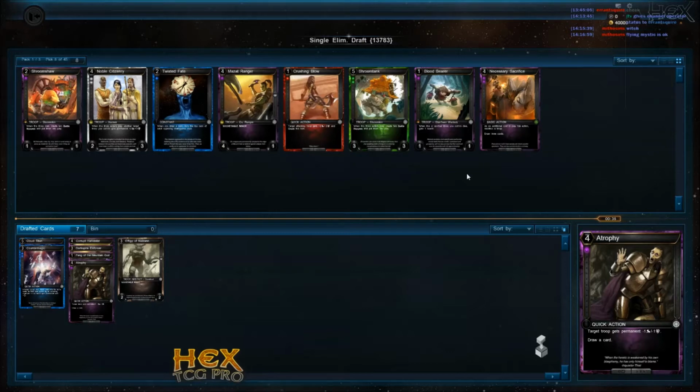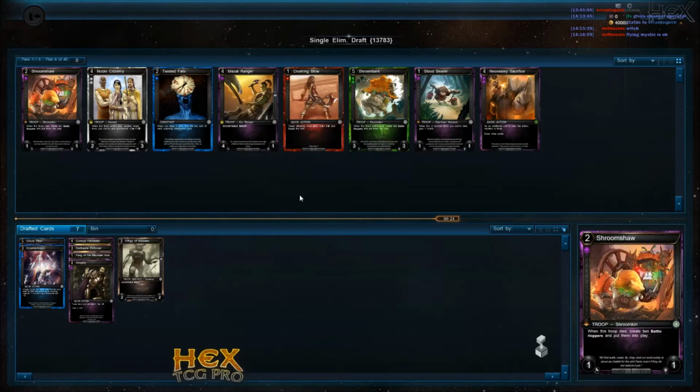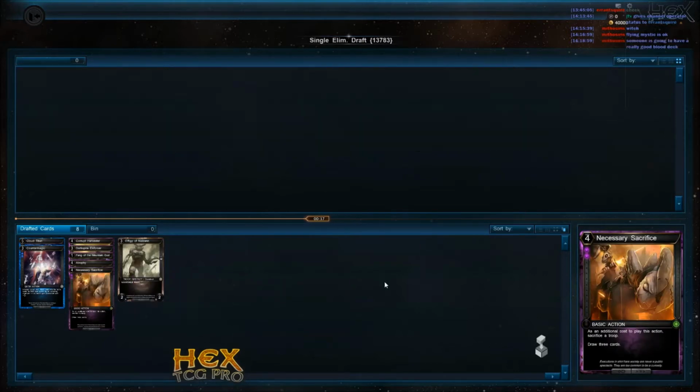Mazet Ranger is decent. Necessary Sacrifice would be good with some of the other stuff. I like that I can draw some cards with that. That's pretty good. Shroomshaw is decent. So it's either the Ranger or the Necessary Sacrifice. I think I like the Necessary Sacrifice. We probably won't see another one later.